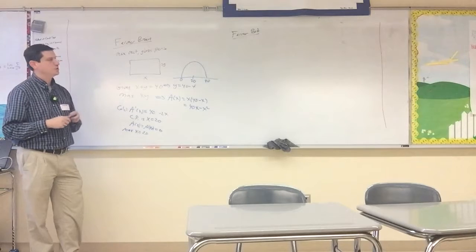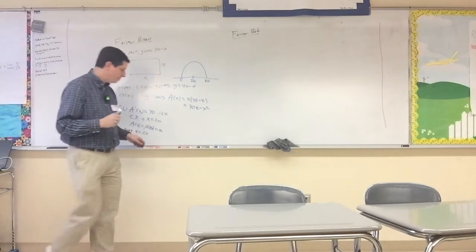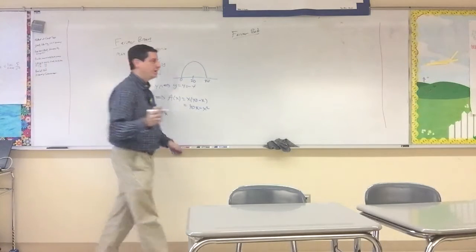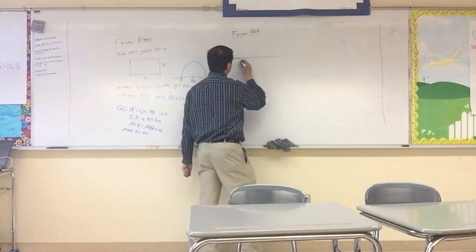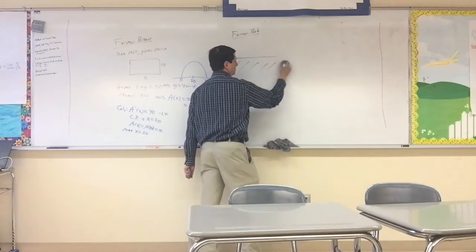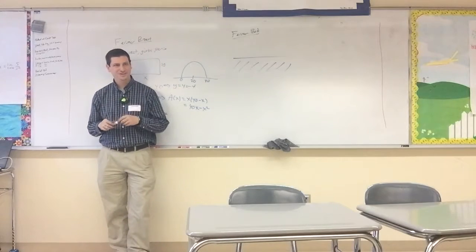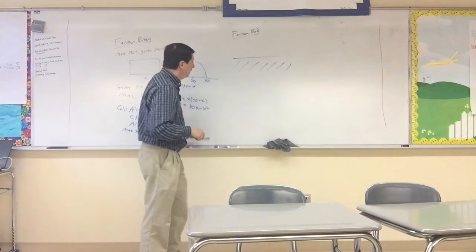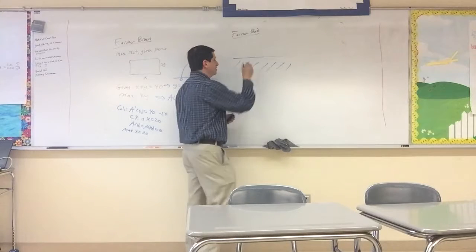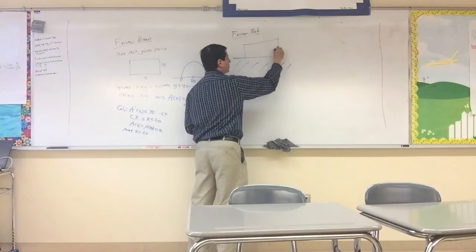Okay, so here's the twist for Farmer Bob. Farmer Bob is a lot like Farmer Brown, except he happens to be right on a lake. How many of you have seen the Farmer Bob problem? Okay, and so now, because they have the same parents, he also grew up in a house that only likes rectangles.